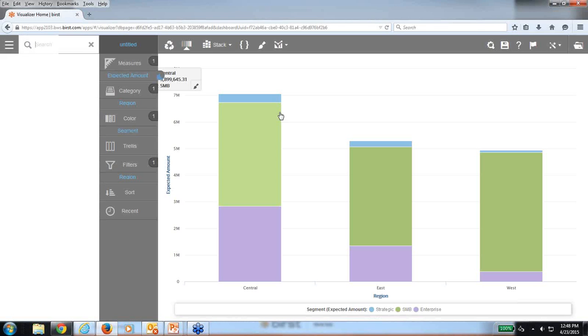So I'll go ahead and drag and drop it on the stacked column chart, and now I have my report available. Now again, this is a very basic report. There's lots more you can do with it. You'll notice a number of different icons across the top that will allow me to change chart settings, add additional calculations if they're not in my semantic layer, and do top and bottom reporting.